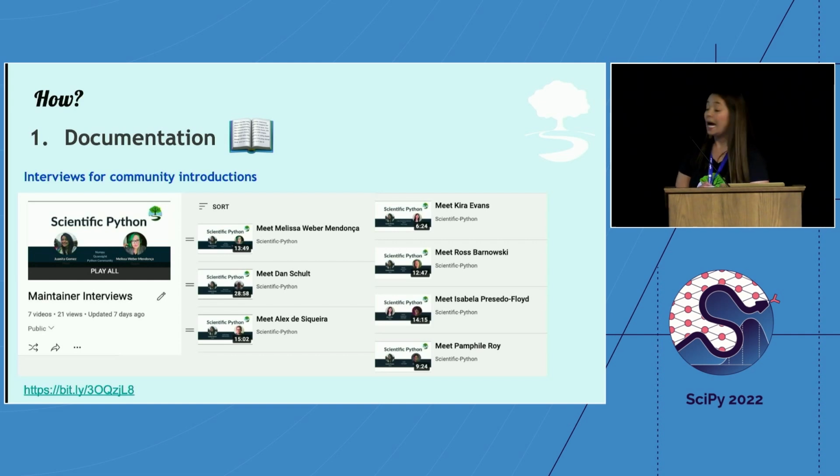One of the goals with these interviews is to bridge the gap between the users, the contributors, and maintainers, so that people can come and see that it is not that hard to start contributing, that we are not up there, we are very close. If they hear stories from people that are currently NumPy maintainers, SciPy maintainers, then they're going to be inspired and start contributing. I guess that's what we're hoping for.